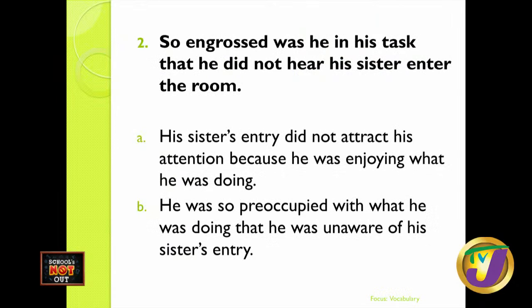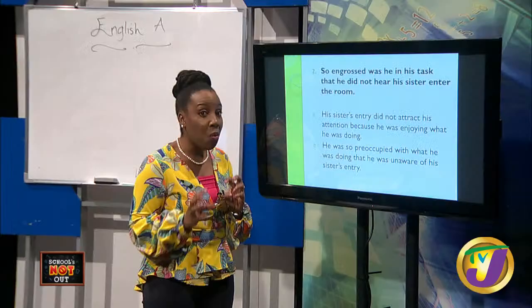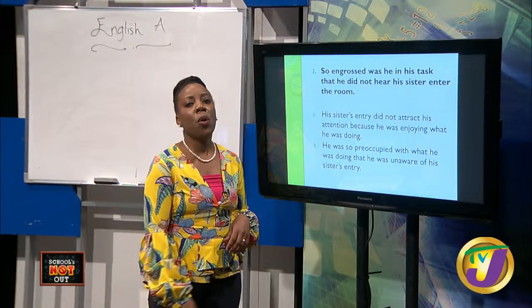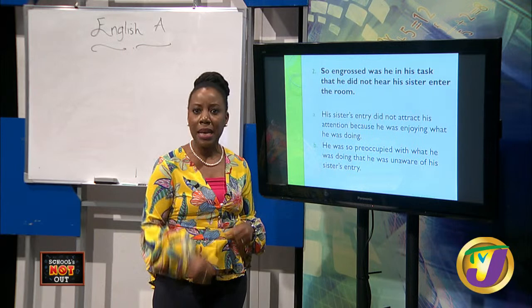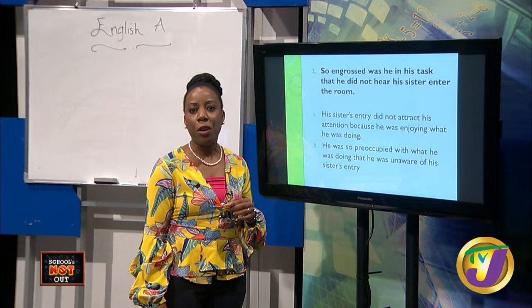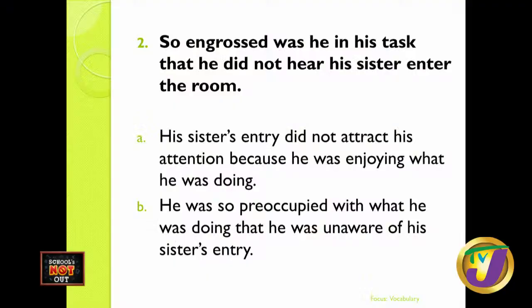Now, when you get to this section of your multiple choice paper, remember the guidelines that I shared with you. Note that sometimes a single word may throw off the meaning of the sentence. And so we are going to look at different constituents of meaning, different grammatical elements that function as distractors in the options that are given for equivalent sentences. Let us look at our second example.